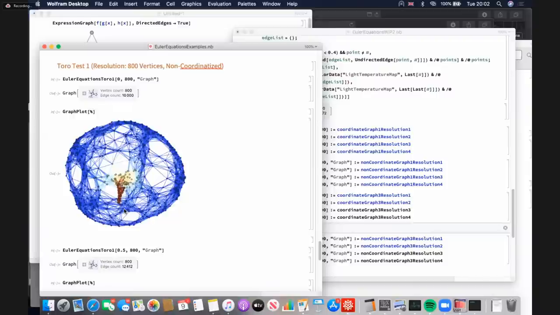Then you've got some distribution of points on that space, and you connect points together if and only if their distance with respect to the Riemannian metric is less than some cutoff value. That gives you a hypergraph whose discrete metric approximates the continuous metric on the surface. So that's an inherently probabilistic process. For setting up the initial conditions for the Euler equations, we're doing exactly the same thing, except that instead of thinking of your Riemannian manifold as a space-like hypersurface with a curvature, we're thinking of it as a two-dimensional Cauchy surface for the Euler equations, where effectively elevation is given by fluid density, but we're doing the same sprinkling process there.